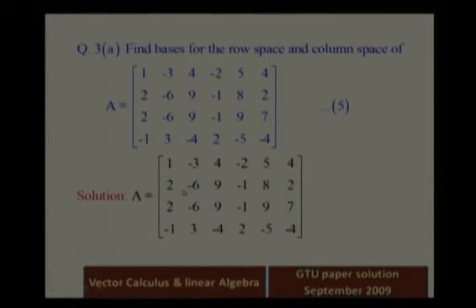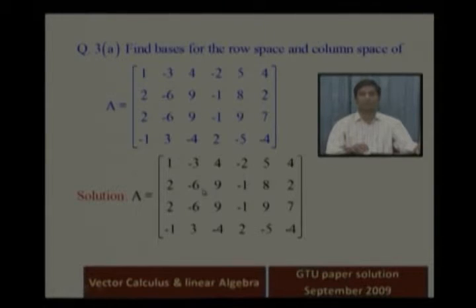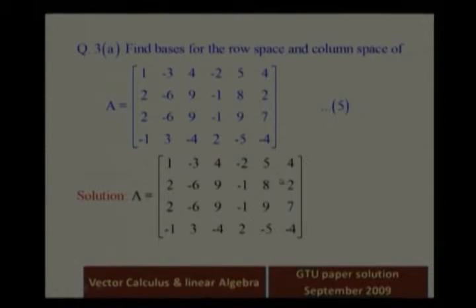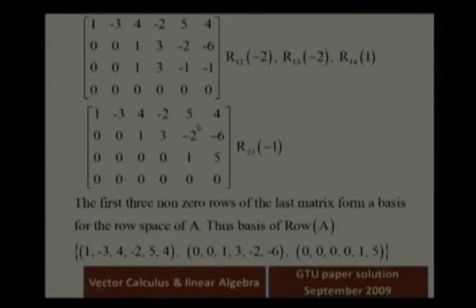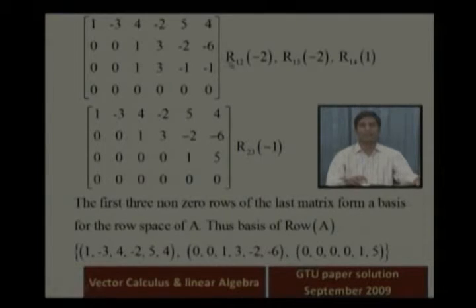So we get, you can see from this matrix, 2 minus 2 is 0, minus 6 plus 6 is also 0, 9 minus 8 is 1, minus 1 plus 4 is 3, 8 minus 10 is minus 2, and 2 minus 8 is minus 6. So here is the answer: 0 0 1 3 minus 2 minus 6, right? So the first process is that the first row is multiplied with minus 2 and added to the second row.